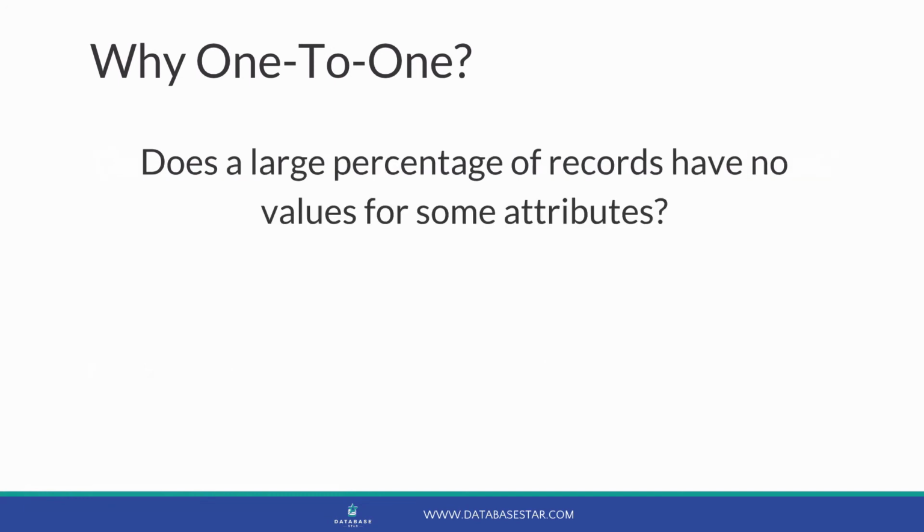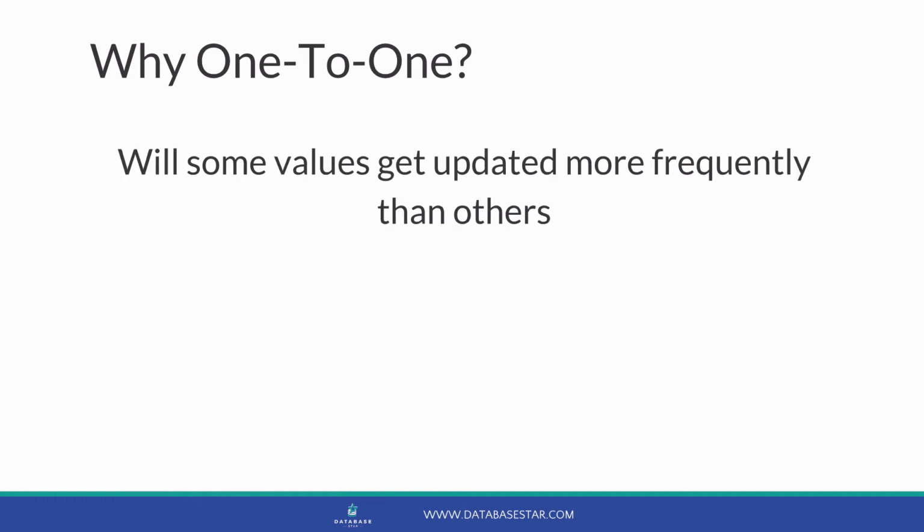Do a large percentage of records not have values for these optional attributes? Again, there is no rule about this, but if 50 or 70% of the records don't have values for these, maybe they go in a new table. Will some values in the table get updated more frequently than others? When data is updated, the database will enable a row lock, meaning the entire row is locked for editing while the update is occurring. This will only occur for a small amount of time, but it could be important. If you think this may impact the performance of the system, for example, if a large number of updates are occurring at once to some fields but not others, perhaps moving some attributes to a separate table is worth considering.